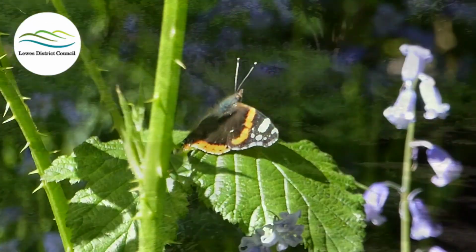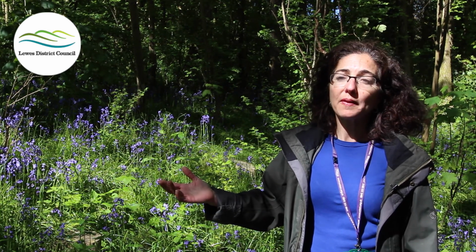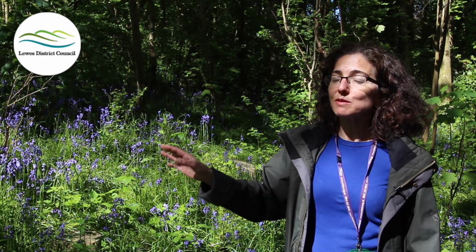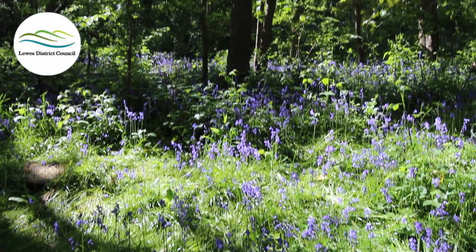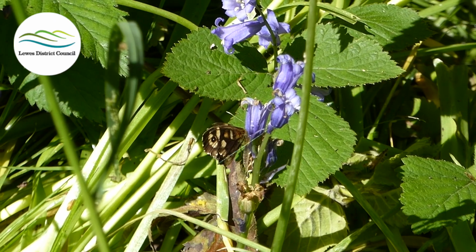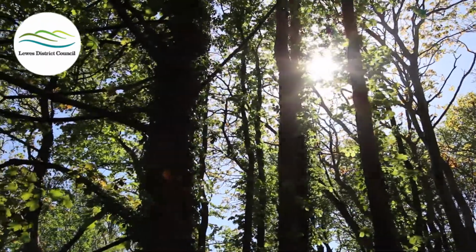It was scrub and had a more heathland feel, and it was farmed, it was grazed at some point in its history, and it also had soldiers here during the war. But changes in farming practices and the way the land is managed means that very steep places like this are very often left and not managed, and then they scrub over and they turn into woodland. So now we've got this lovely bluebell woodland that's good for woodland creatures and woodland wildflowers.